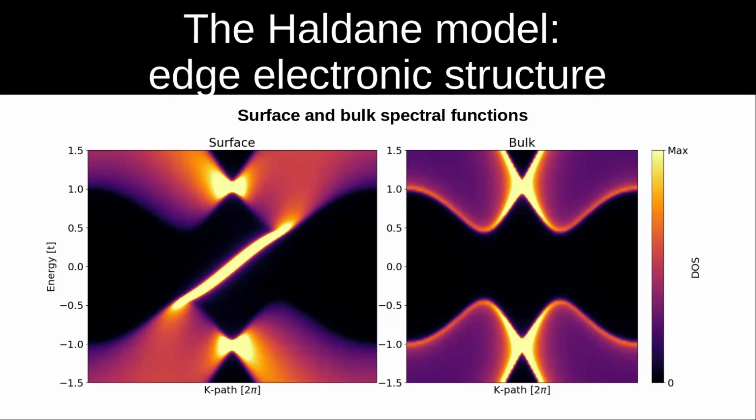And of course, the consequence of this net Chern number is that when you look at the surface of your material, you are going to see that there's one chiral edge state, which is the state that is responsible for the quantization of the Hall conductance. And when you look at the bulk of your material, you are going to see a gap. And of course, this makes your system a bulk insulator.